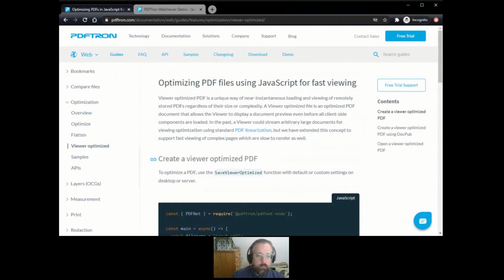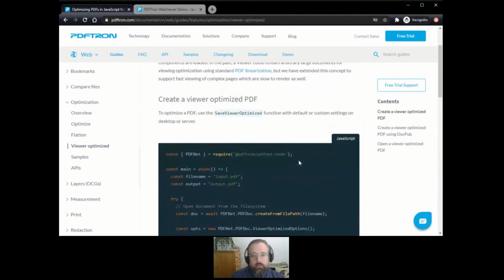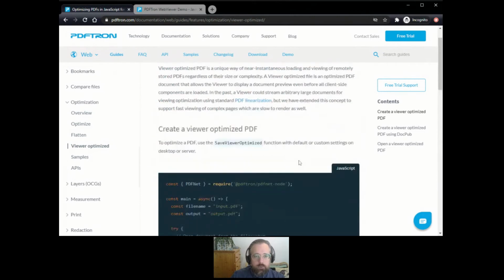And in general, the way that we recommend preparing a document to be viewed inside of WebViewer is to create something we call a viewer optimized PDF. So if the document isn't already linearized, it's a good idea to run this viewer optimization on it. And what this will do is linearize the PDF so that it will reorganize the bytes so that the bytes are all grouped by page. Similar in a lot of ways to a YouTube video, the way that different frames' bytes are grouped together within that document.